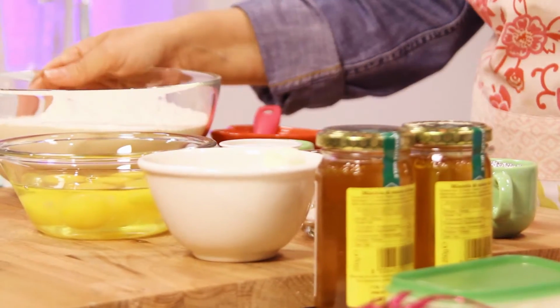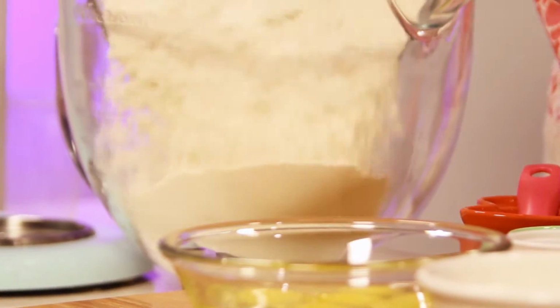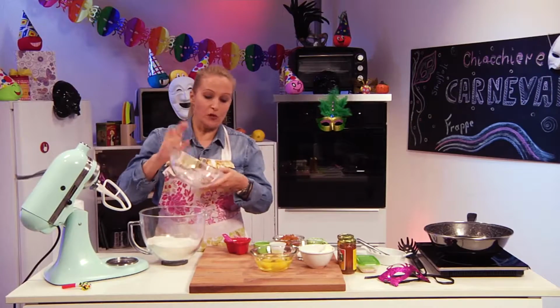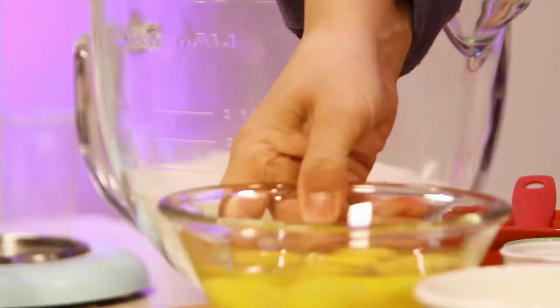We're going to make a dough. We're going to let it rest in the fridge. I'm going to use my electric mixer here. You can also do it by hand. I'm sure once upon a time, especially in Napoli, it was only done by hand. So we're going to add all the ingredients for the dough together and then we're going to mix it up.